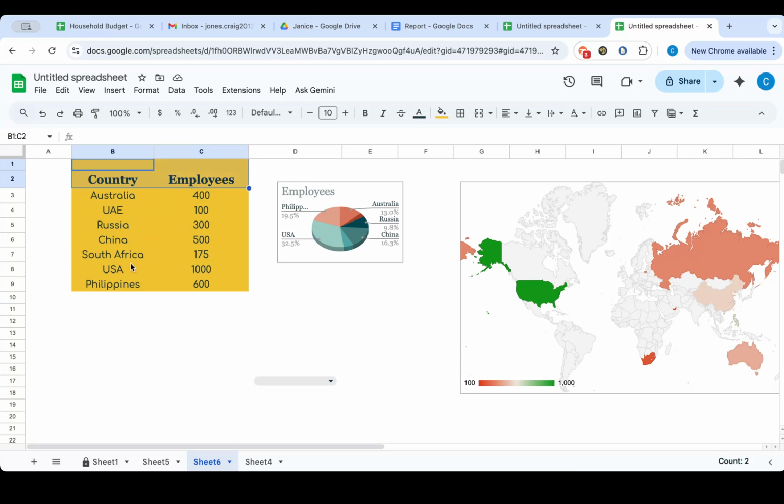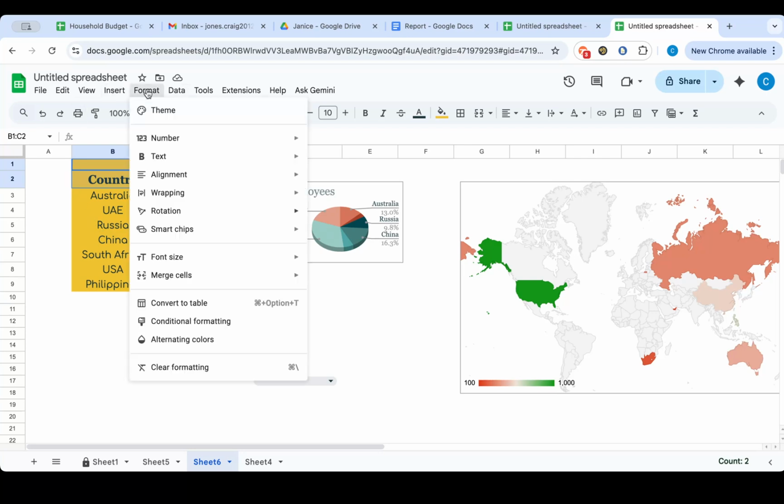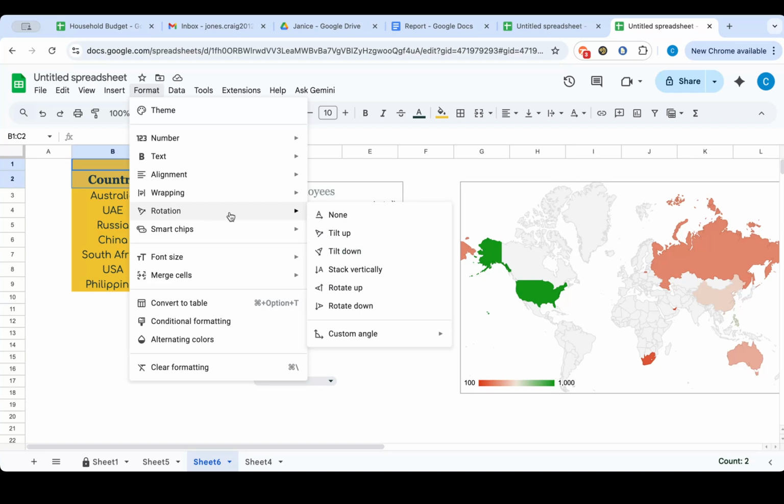Once your cells are highlighted, navigate to the top menu bar and click on Format. The Format menu is a great resource for customizing your spreadsheet, containing options for adjusting your text and cell appearance beyond just rotation. By selecting Format, you're opening up a toolbox designed to enhance the visual and functional aspects of your Google Sheets. With the Format dropdown open, your next move is to look for and click on Rotation.